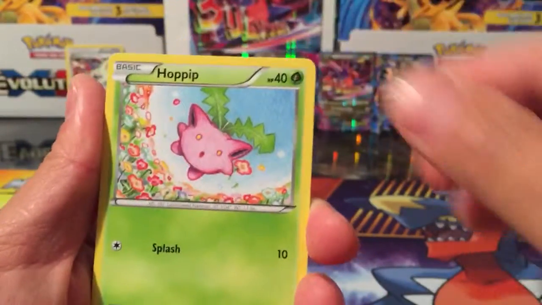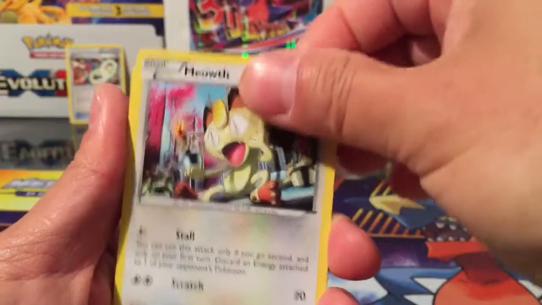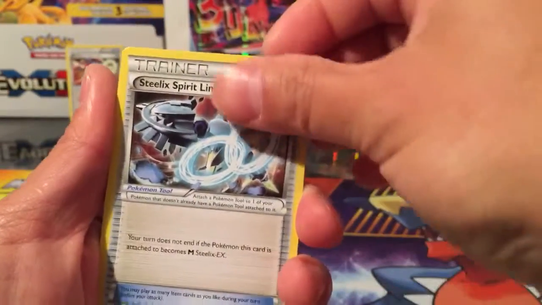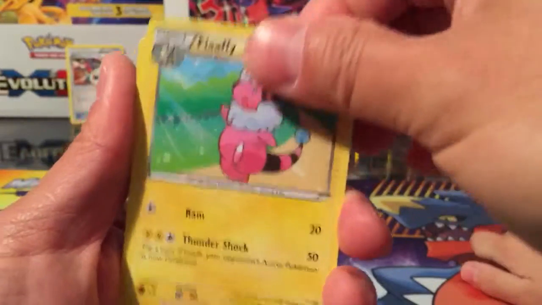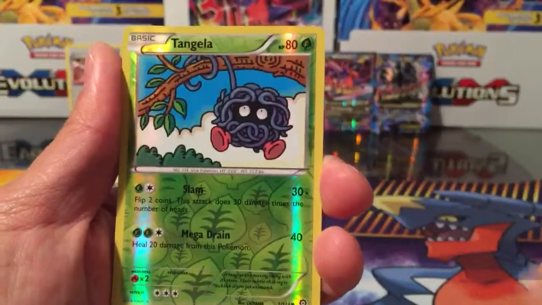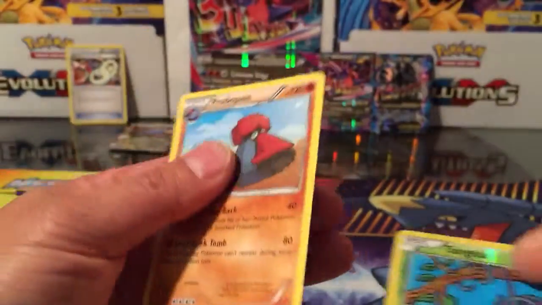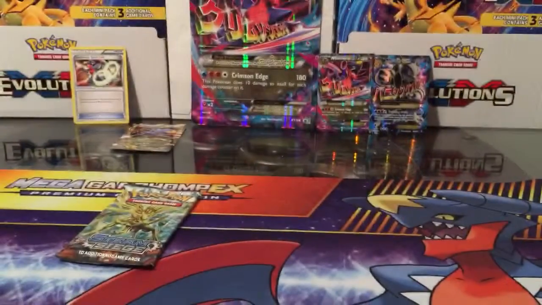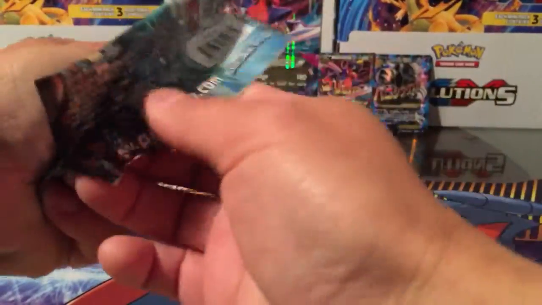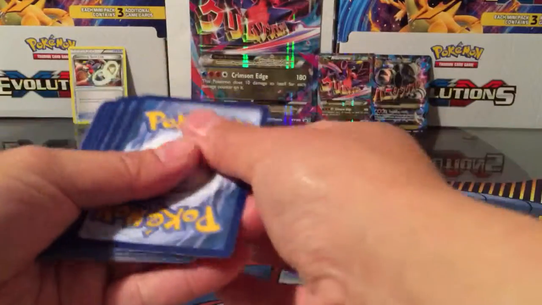Nosepass. Meowth. Steelix Spirit Link. Reverse Tangela. And Probopass for our rare. Oh no! It's still not producing. Garchomp. Well, guess what, Dad? Okay, this is the last pack here.